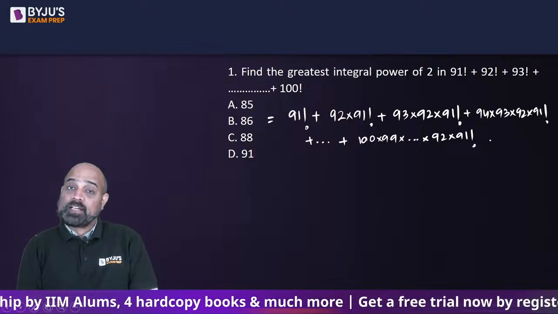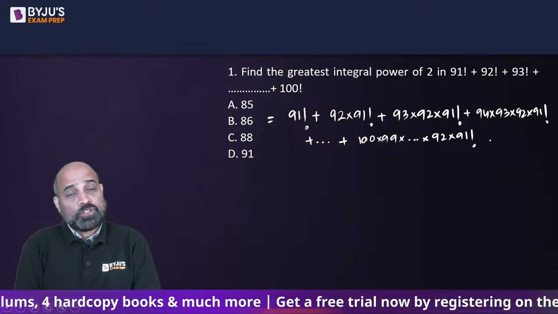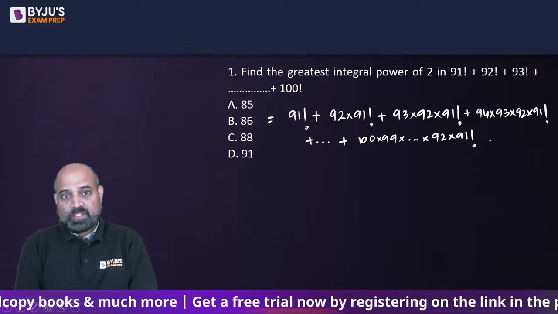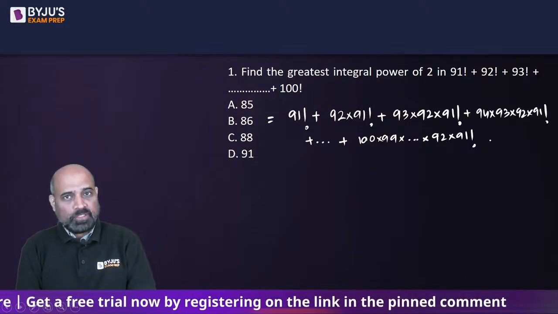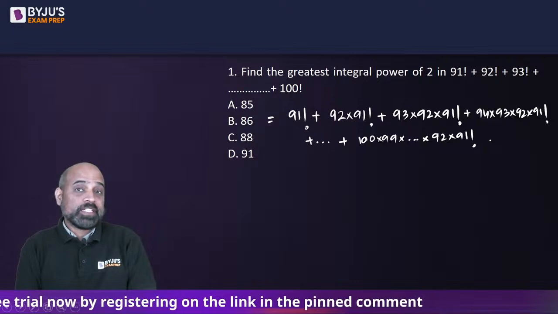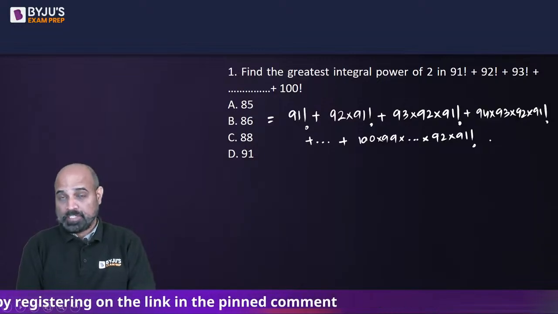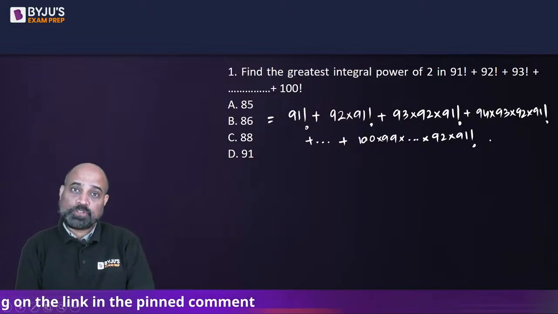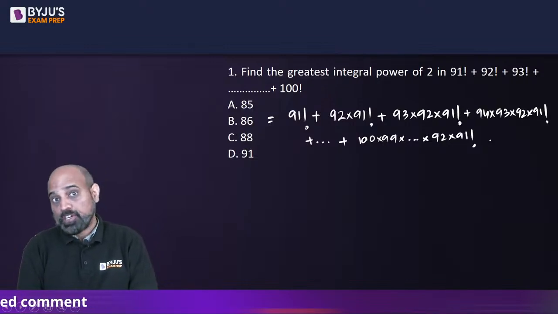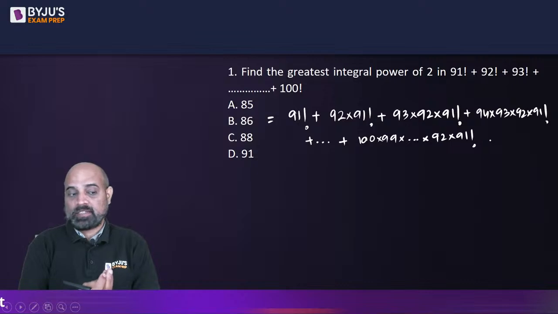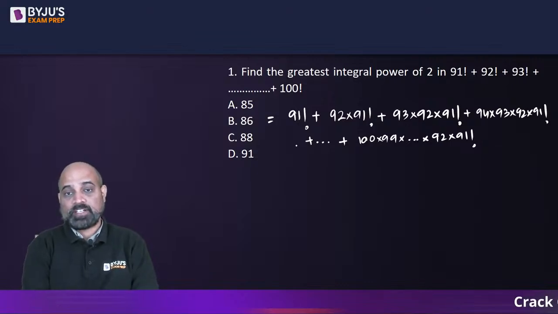Now, why have we done this? Whenever you get a question based on factorials or the highest power of a number in a sum or difference of factorials, you can't calculate it directly. If you're given more than one term, you will have to convert it into a single term. So in order to convert it into a single term, I have to write it like something into something. That is only possible this way.